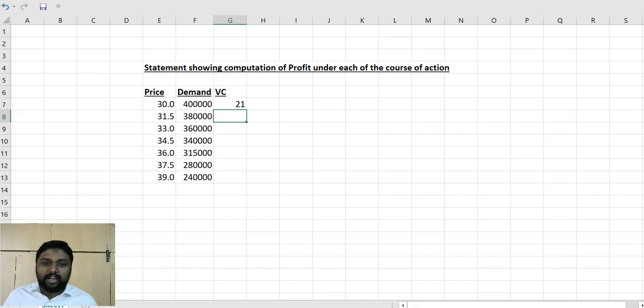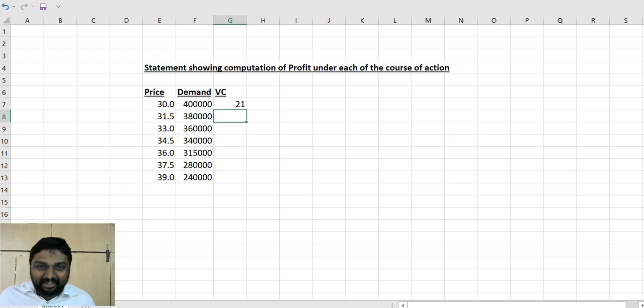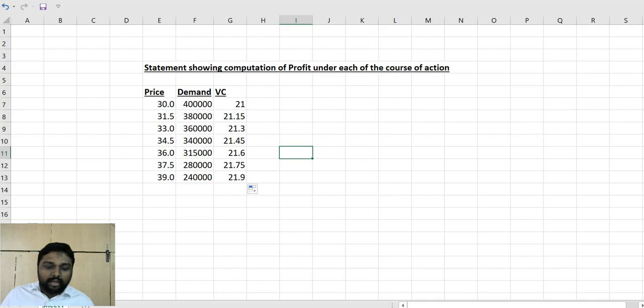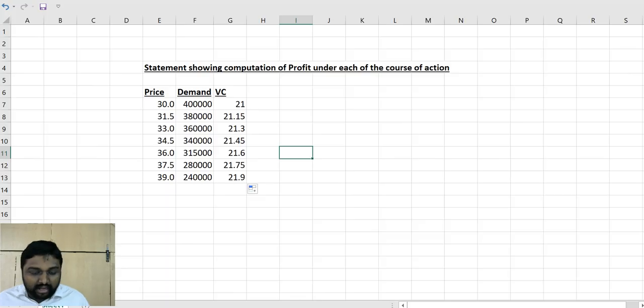We will get it easily, but if you do the Excel formula, we can save a lot of time. So how will it be? Generally in the class, you guys will help me get the answers, but here no one is here to help me, so I have to use the Excel formulas. Okay. So 21 is nothing but 18 plus 3. We can scroll down. So accordingly the variable cost is changing, because selling expense is 10 percentage of sales. Since selling price is changing, this will also change.